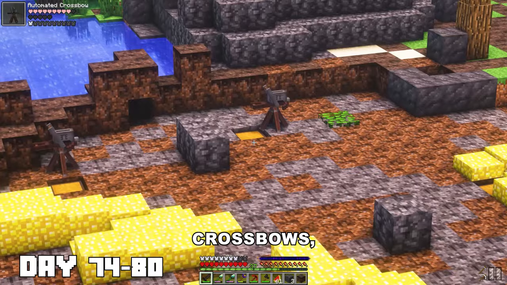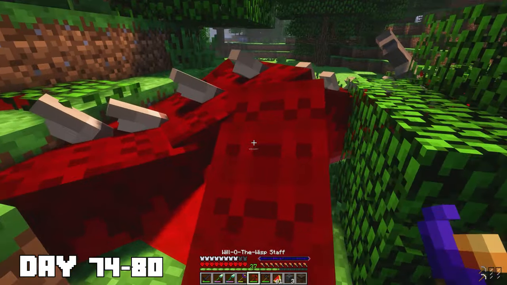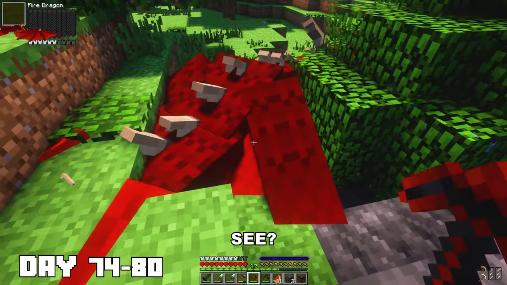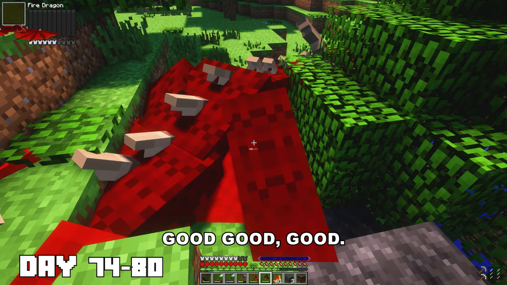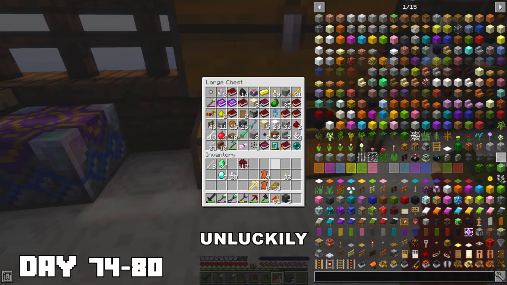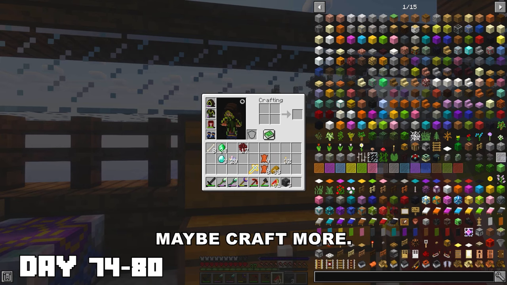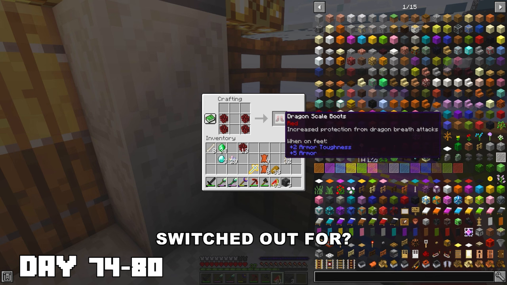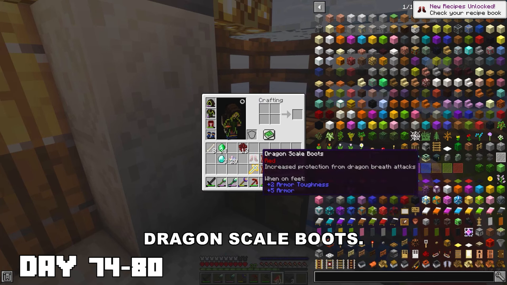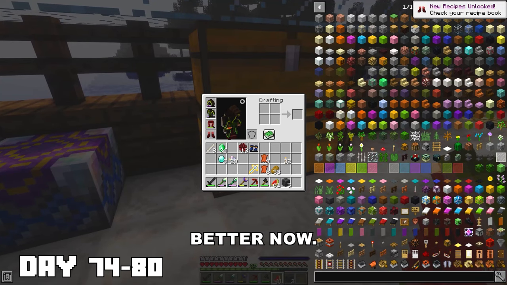And these crossbows, they provided zero support, if I'm being honest. They did not help. Wait, is this guy, is he gone? Yeah, he is. Okay, there we go. Good. Unluckily, we lost the griffin because I could not find him. But luckily, we can maybe craft more. Okay, you know what? The wizard boots are being switched out for dragon scale boots. That's right. There we go.